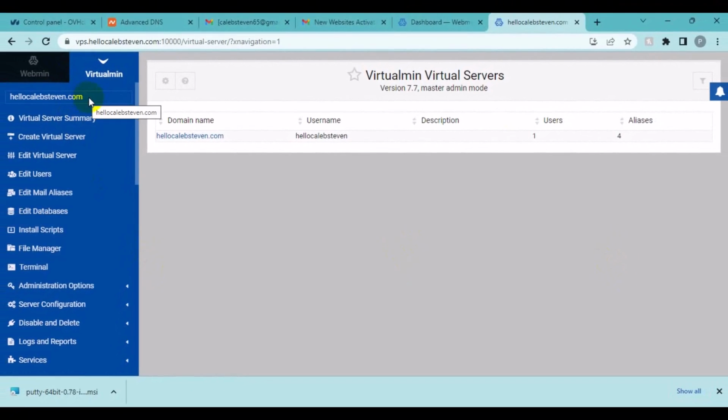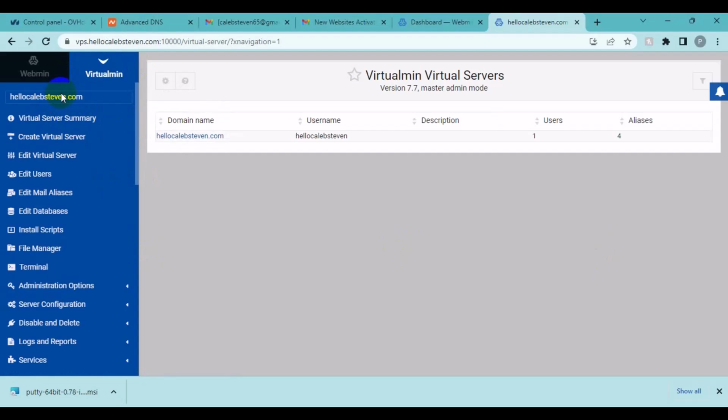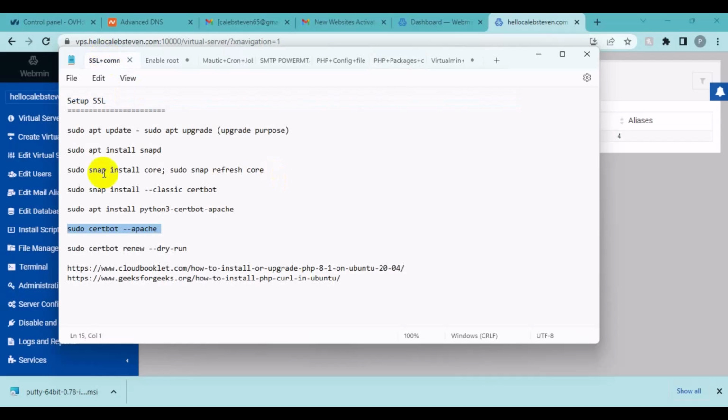Just make sure you connect your IP to your domain. And if you want to request for SSL also, you are just going to copy. You are not going to run the earlier command again. You are just going to run only this command. You are going to use it to request for SSL on your domain. So that's how it works.